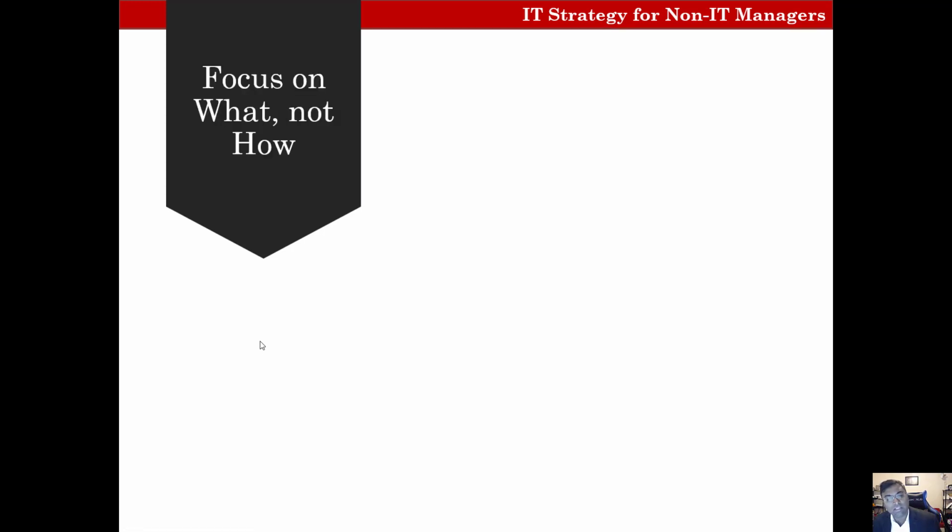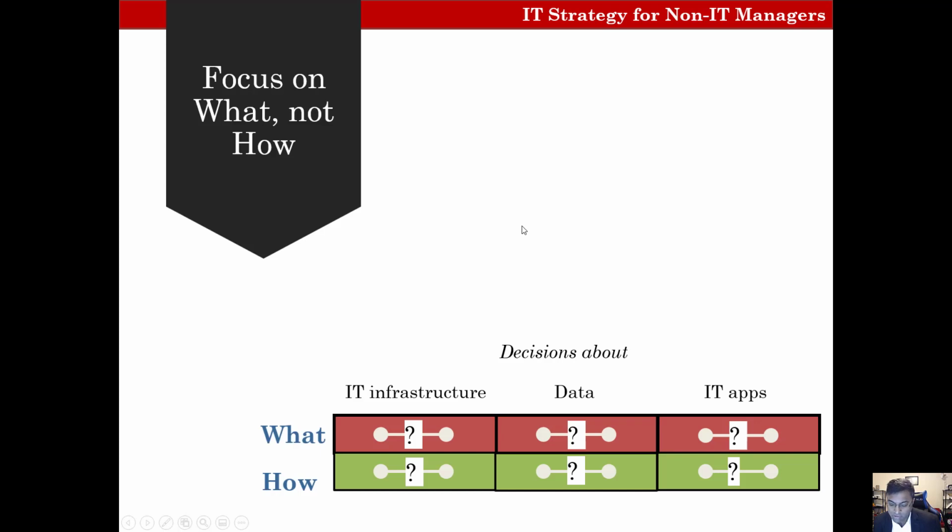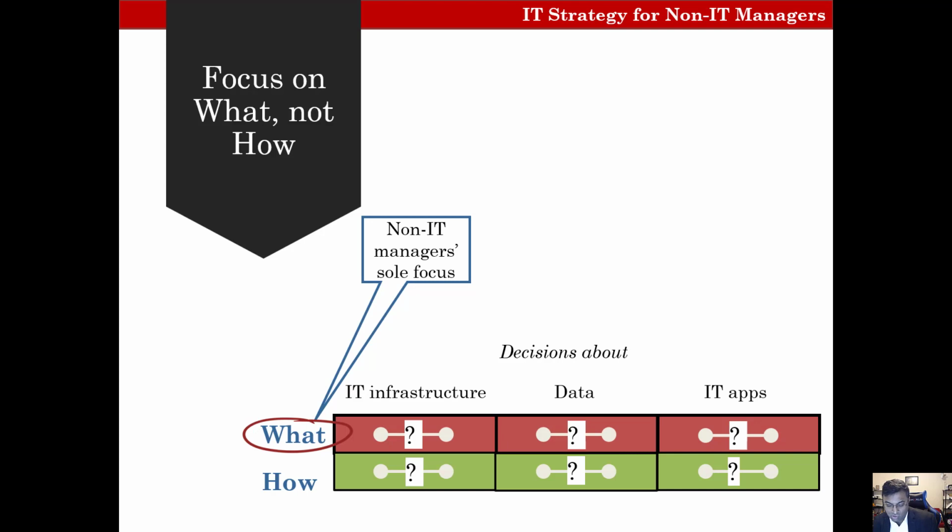Every major IT decision looks at two types of decisions, and it's decisions about what IT should accomplish and how it should accomplish. Now the what decisions, which is the focus of this chapter, are direction setting decisions for IT activities. This is where non-IT managers should contribute and focus on IT strategy. The how decisions are operational, about IT implementation, and that kind of focuses on how IT units must accomplish their objectives once the direction is set.